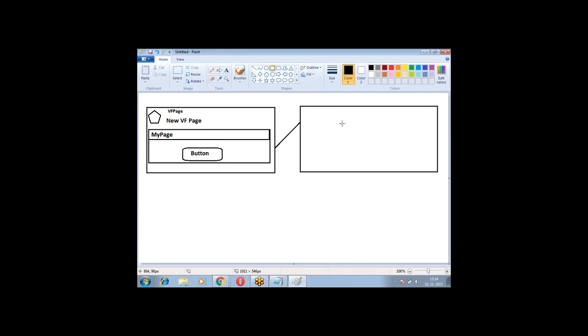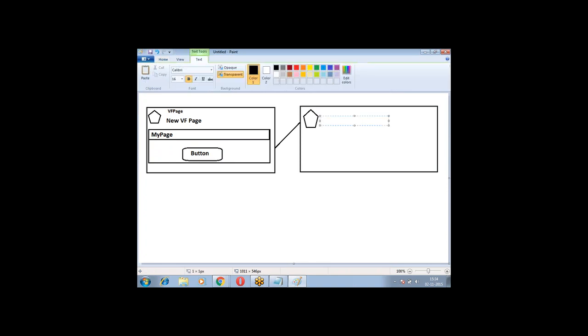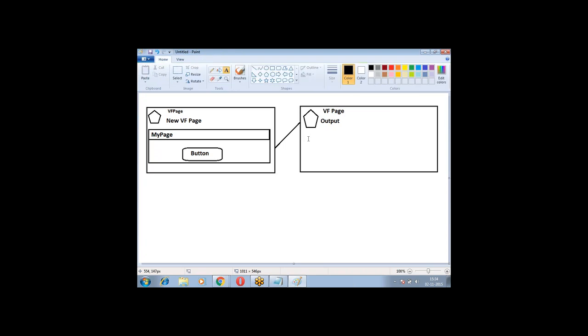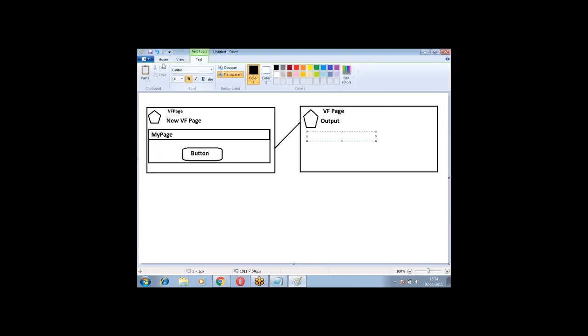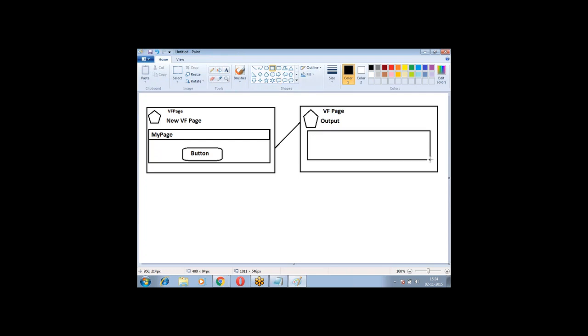New page is something like this. You get the data here. Then it should take you to a page block. So I have some page block here.